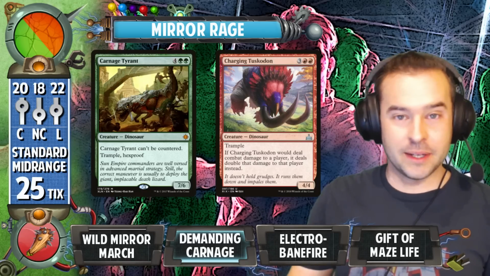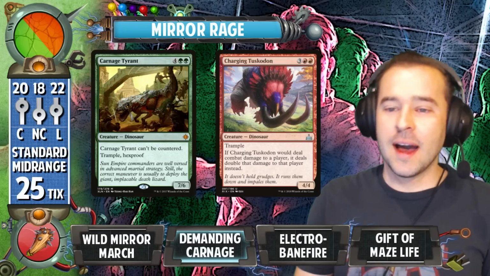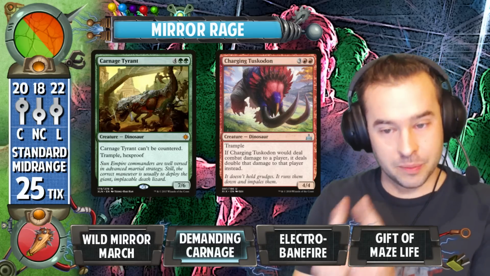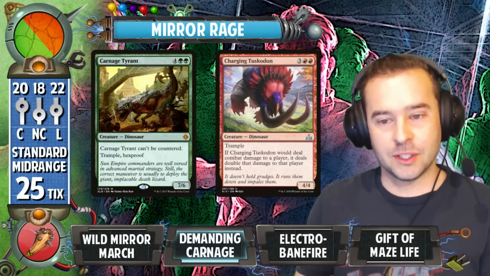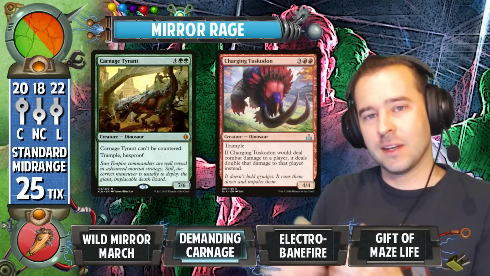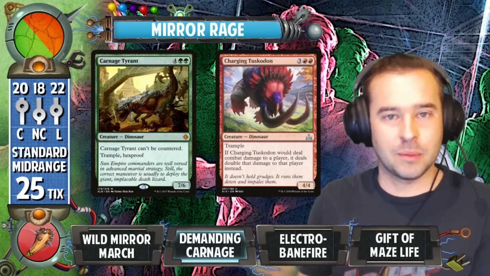If we do have Mirror down, then we get a few copies of it, and that trample is really going to make a huge difference. Same thing with Charging Tuscadon. Trample: if it would deal combat damage to a player, it deals double that damage instead. So basically, it's kind of like trample double strike in a way. Whatever damage pushes past your opponent's blockers is going to be doubled up damage.